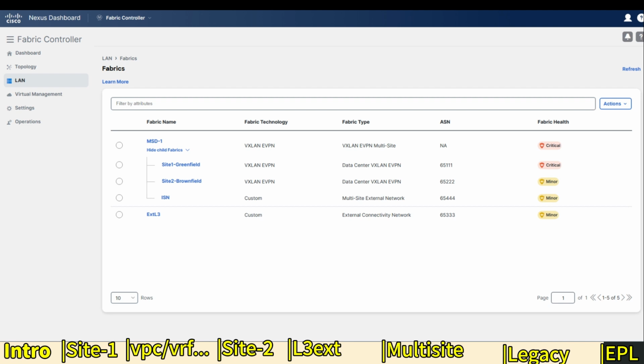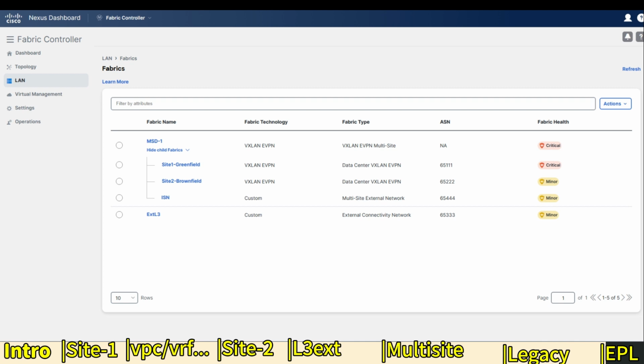The endpoint locator, EPL, feature allows real-time tracking of the endpoints within a data center. This includes tracking the life history of the endpoint and providing insights into the trends associated with the endpoint's additions, removals, and moves, etc.